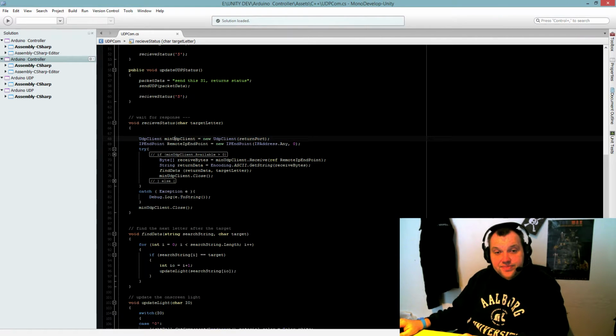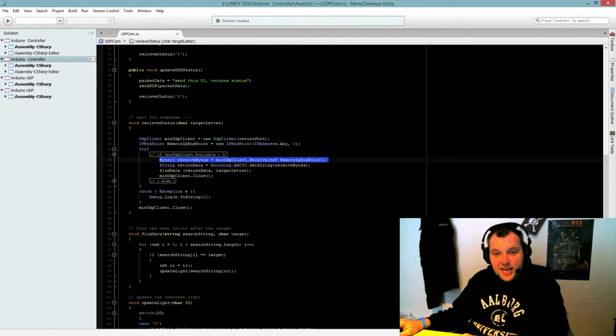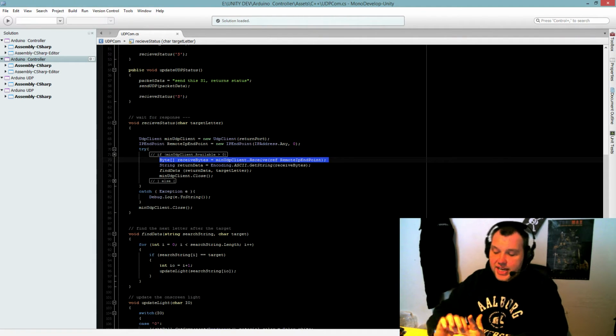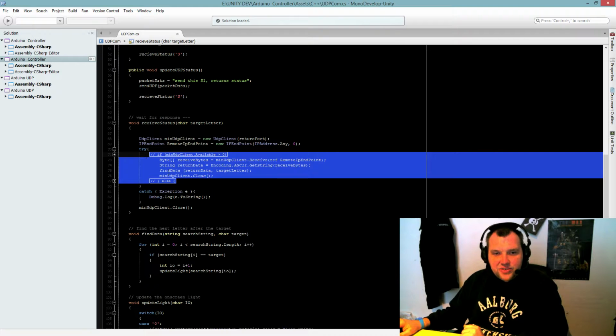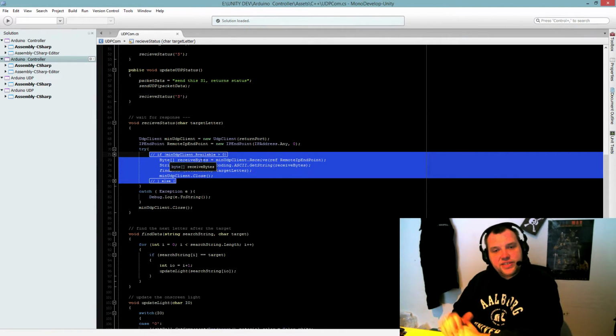Because this is the point where we get our data. And this point is actually the part where it's going to freeze Unity. And this loop right here, you can see I even have it grayed out, is the part that needs to be run in a different thread so Unity can continue to work while it's checking for a message somewhere else.